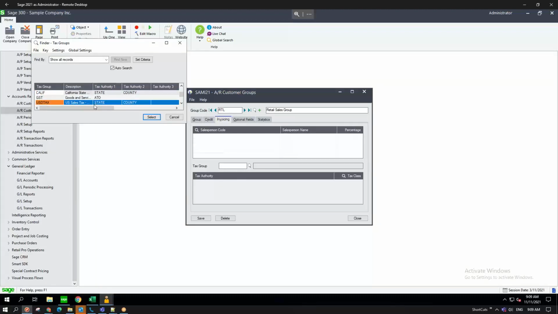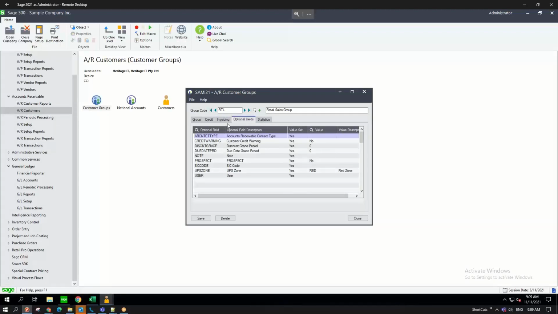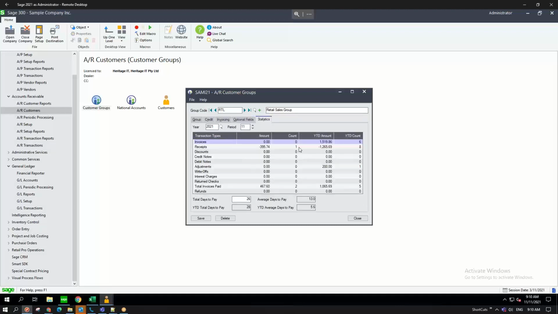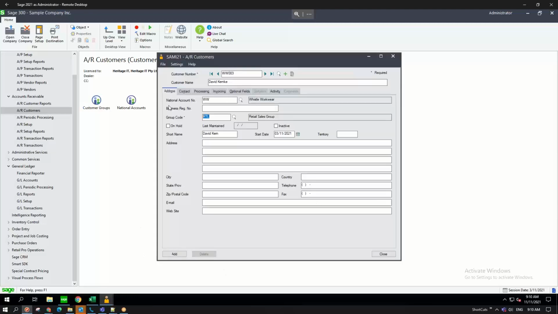So we would add US tax or whatever. But if you don't set it up here, then you need to set it up potentially in the customer itself. There is also, and this is optional to the solution, an extra module in the solution, optional fields. Now, optional fields allows us to put other bits and pieces of peripheral data that you may or may not need. Statistics tells us basically what's going across the entire retail group historically as well. So there's quite a bit of information that feeds for us automatically in our customer creation.